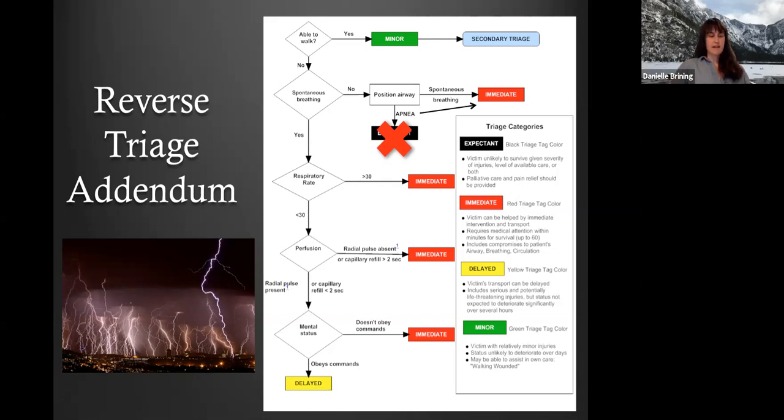Obviously, obvious signs of death like decapitation or dependent postmortem lividity, that would be different. And that's, I believe, why they stopped in that case we just heard about. They stopped after 90 minutes of CPR because that patient developed dependent lividity. So that's why they ended up calling it.